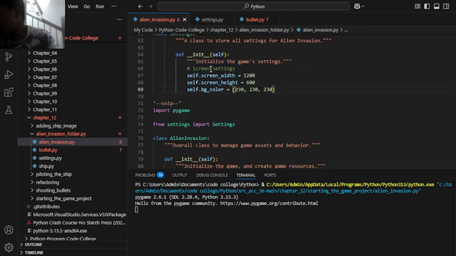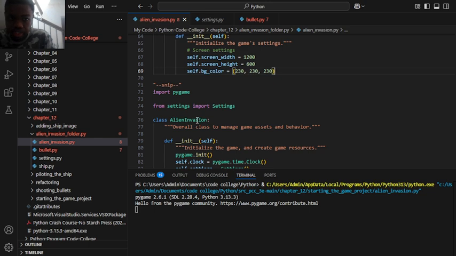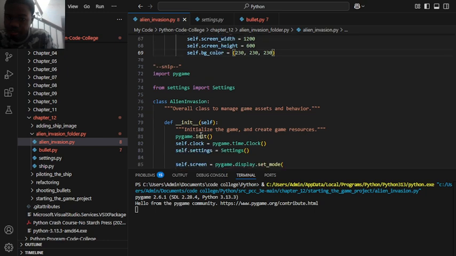Settings, plus AlienInvasion, overall plus manage game assets and behavior, the def, self.